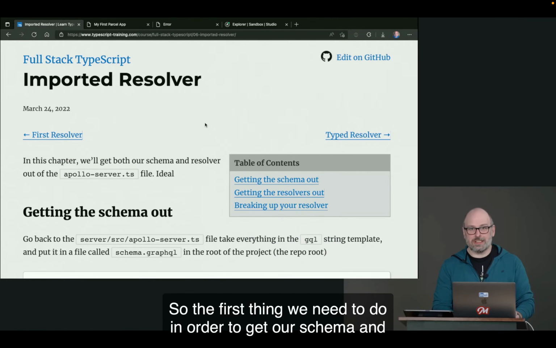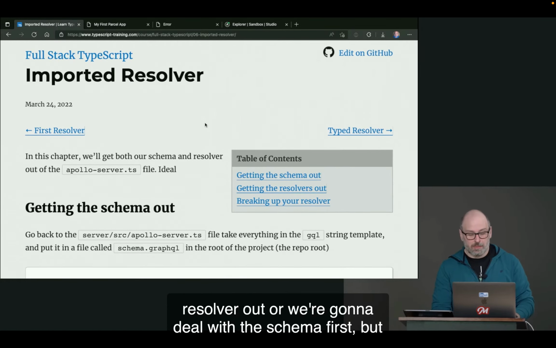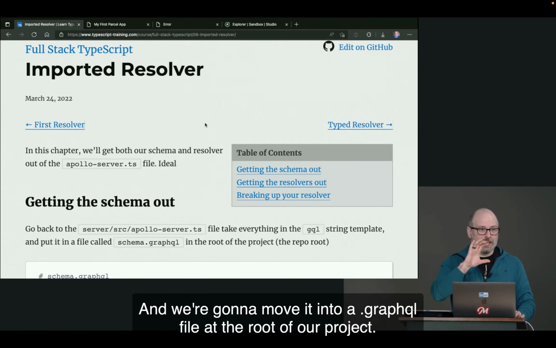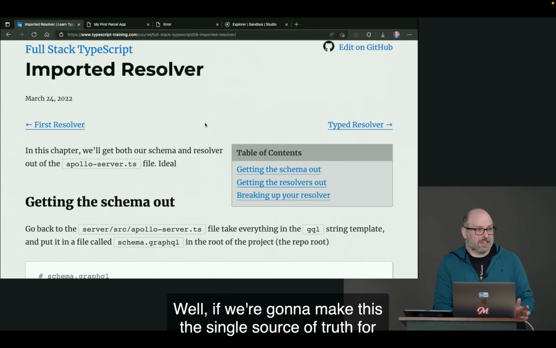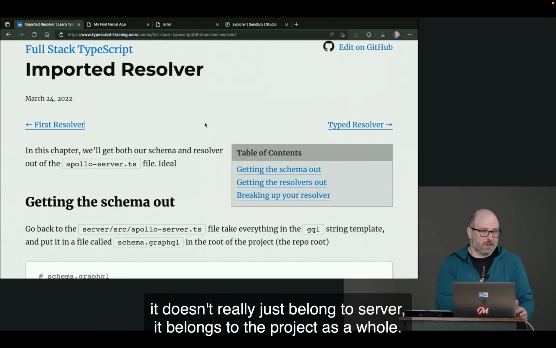So the first thing we need to do in order to get our schema and resolver out, well, we're going to deal with the schema first, but we need to take the stuff that's in that GQL tagged template string, right? And we're going to move it into a .graphql file at the root of our project. Why? Well, if we're going to make this the single source of truth for any types that are going over the network, it doesn't really just belong to server.